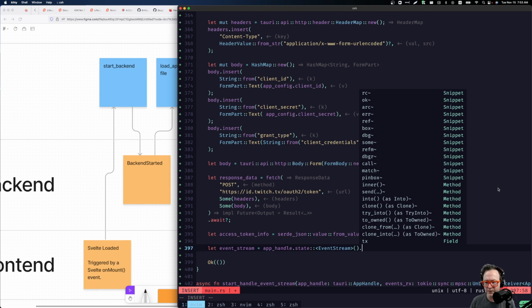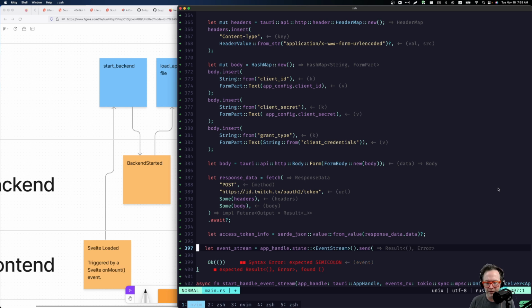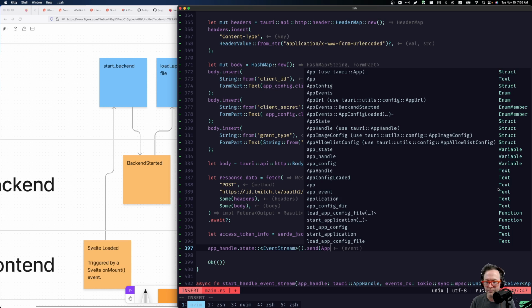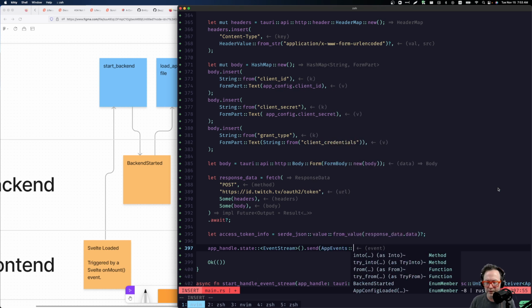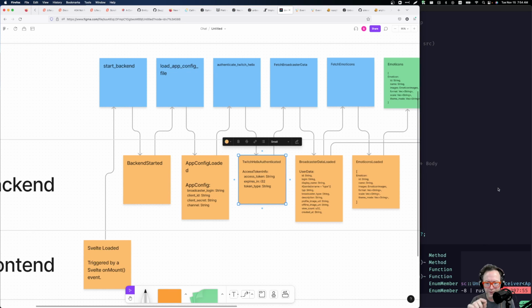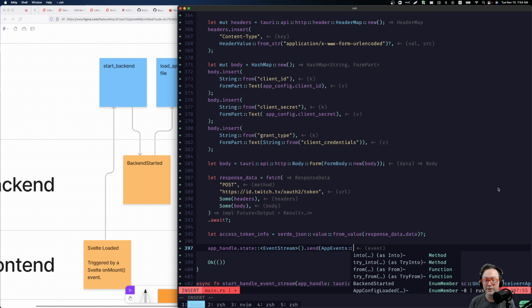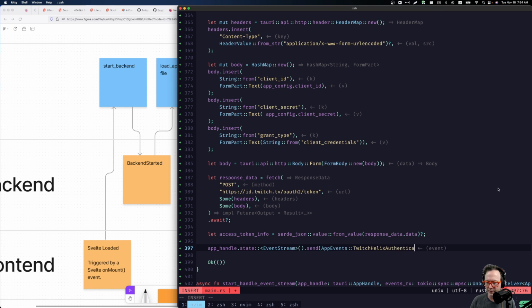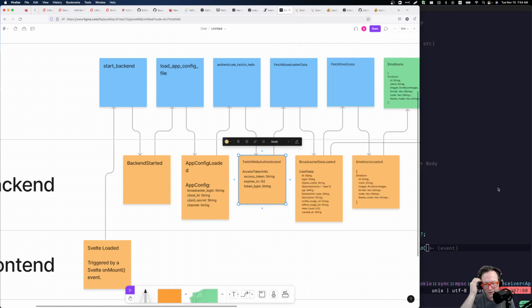I guess we could have just done send on that, couldn't we? Which one is it? It's Twitch Helix authenticated. I know it's a little verbose, isn't it? All right. Then we pass in the access token info.